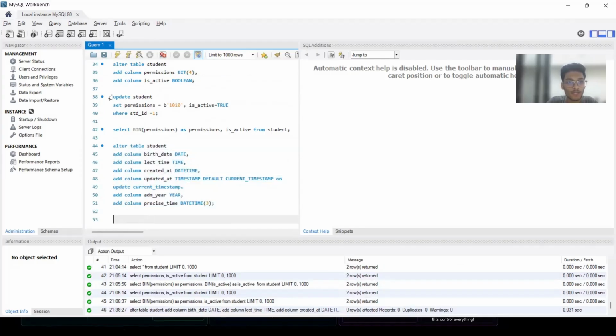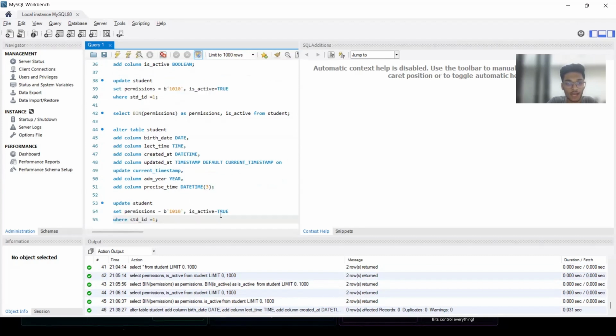Now what I'm going to do is update the particular record of student ID 1. Whatever new columns I've added, I need to add values to them. So let's say I'm going to set the birth date. What is the format of the date? Year, month, and date. So let's say year is 2005, month is July, and date is 12.